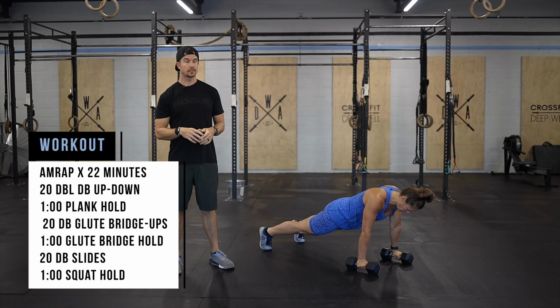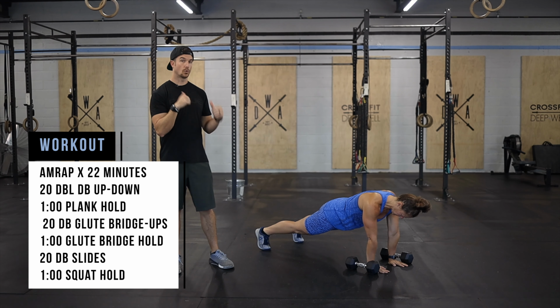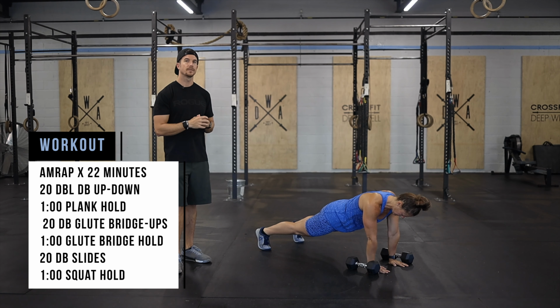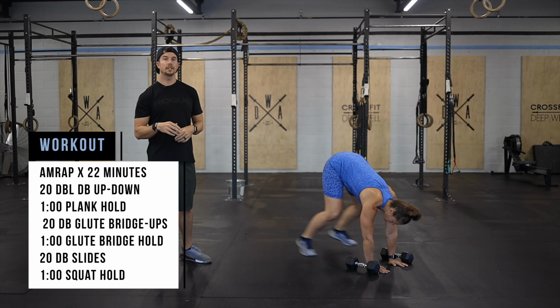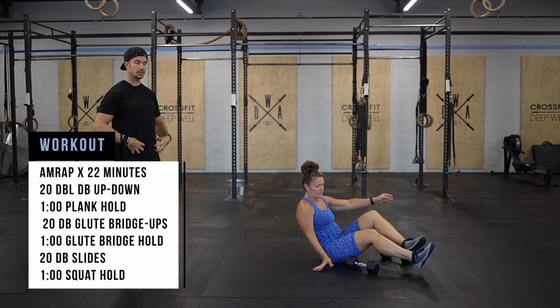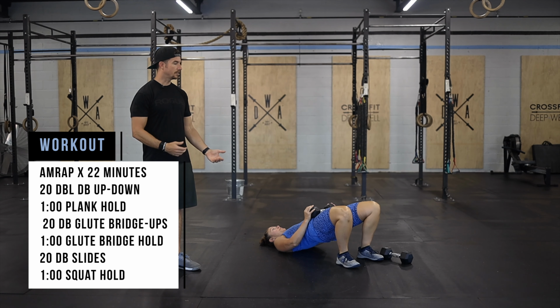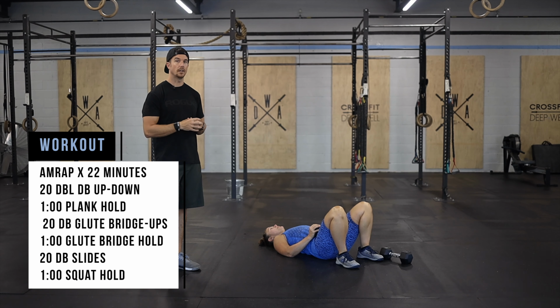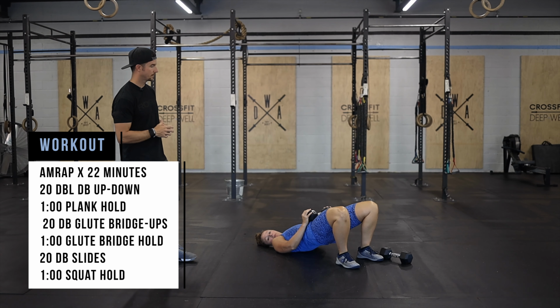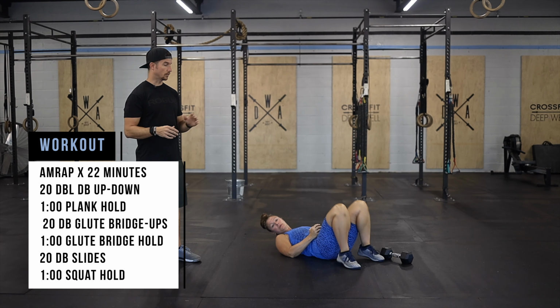a plank hold. This can be from the plank or push-up position or the elbow, whatever works best for you. And then we're gonna go into 20 dumbbell glute bridges. So we're gonna be laying on our back with a dumbbell across our hips, bringing those heels in nice and tight, and then driving through our heels to elevate that weight off the ground, hips to the sky. 20 reps there.